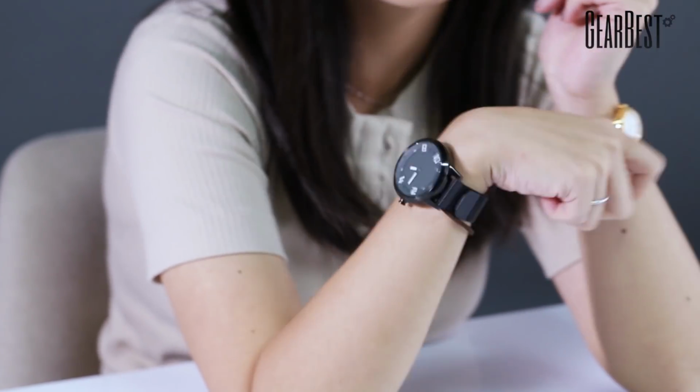As you all might have noticed, I'm wearing two watches today, which leads to today's product. This one on my left arm is the Lenovo Watch X. The other one is just my own watch, which is also very pretty, but that's not really the topic here, so I'm going to take it off. So, back to the Lenovo Watch X.